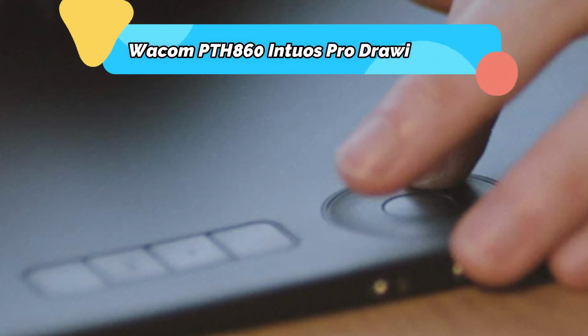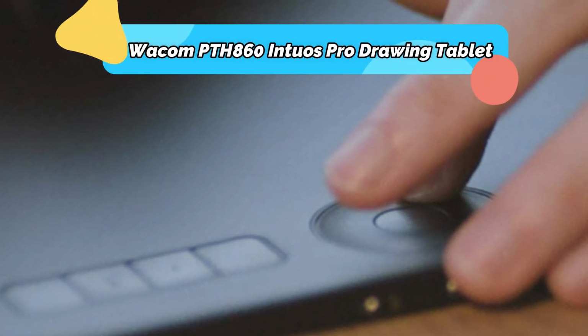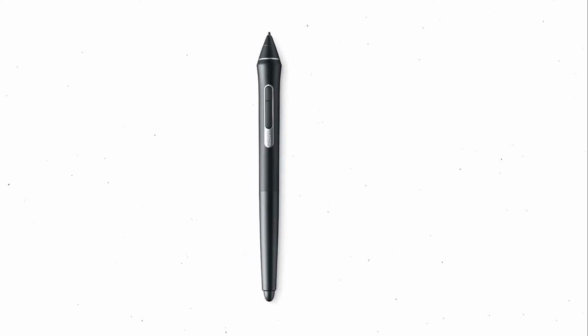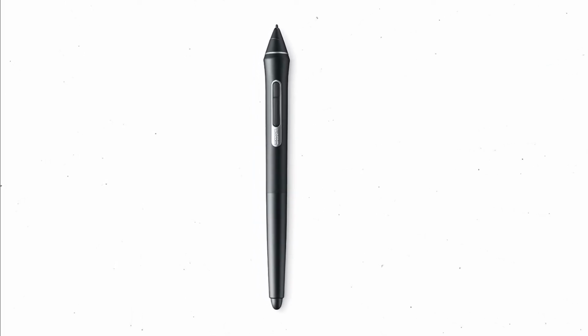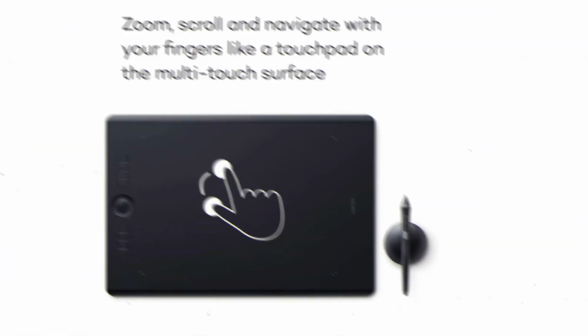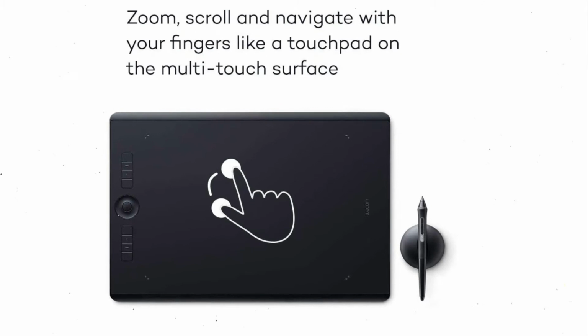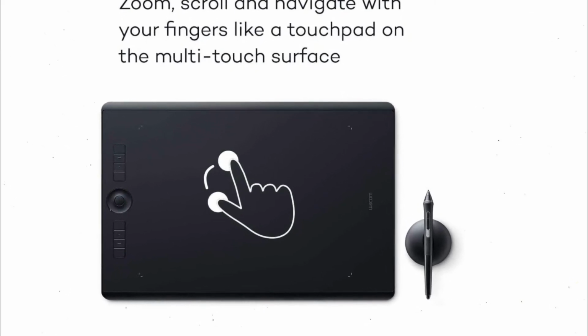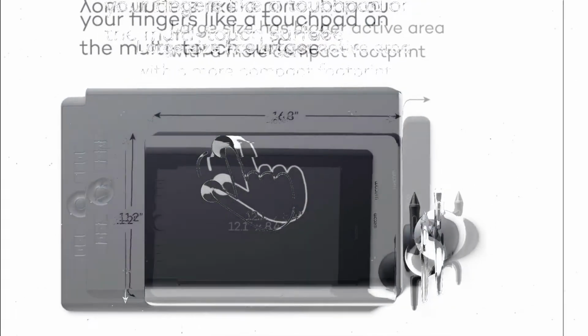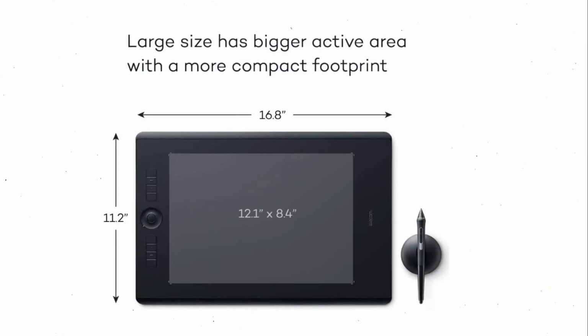Wacom Intuos Pro Digital Graphics Drawing Tablet. It comes with a slim tablet design in the largest size, which is very favorable for working with multiple monitors or art that expects large arm action, and this graphics drawing tablet is ideal for image editing, illustration or design work. With the Pro Pen 2 features, tilt response and virtually lag-free tracking for unlimited control, it is one of the best drawing tablets on the market.